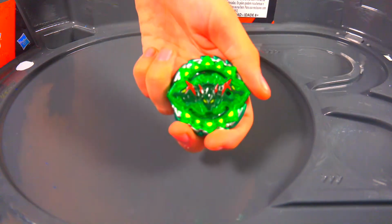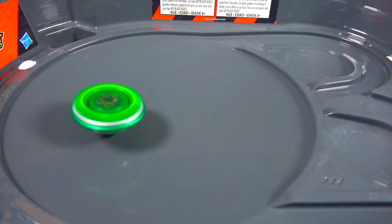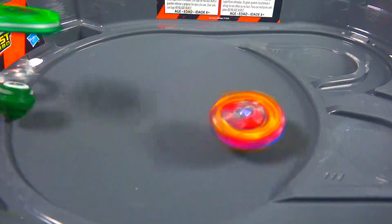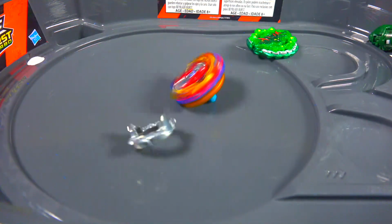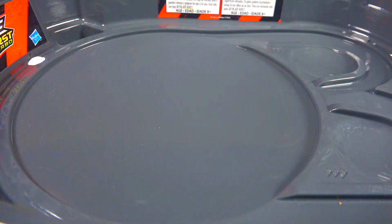So, as you can see right now, this is the actual piece that's on Xcalius X4. This is what it looks like, right? This is what the TAKARA TOMY piece is like. Do you see that heavy weight on the sword? So I thought I'd have the audacity to put the metal on the Hasbro and see how it performs. And now, Breaker Xcalius reborn.